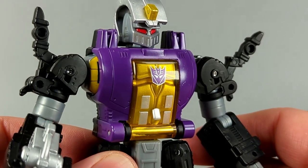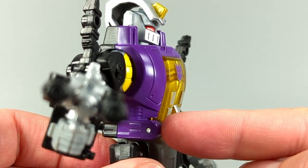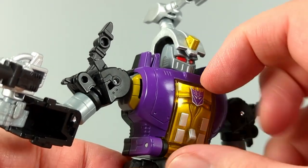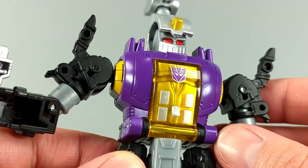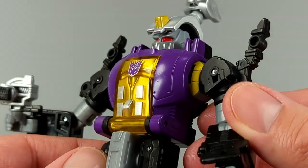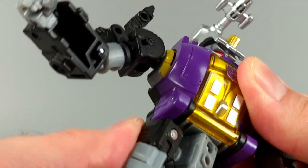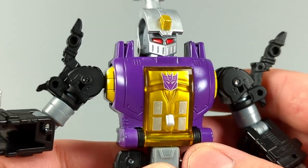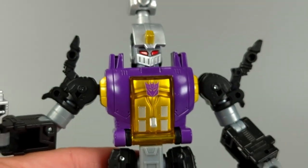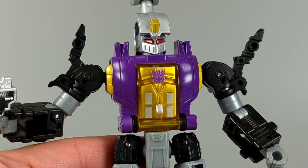One thing I find kind of weird is that there is this pin at the front of the figure. What is this pin for? It's almost as if this chest piece should open up, but it doesn't. Is that just holding plastic together? What's the deal with that, Hasbro? Folks, if you've taken apart this figure, let me know what that pin is for, because I just have this suspicion that we're going to get repaints in Diaclone colors and then these chests are going to open. I wouldn't put it past Hasbro.